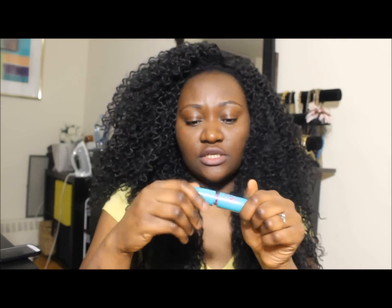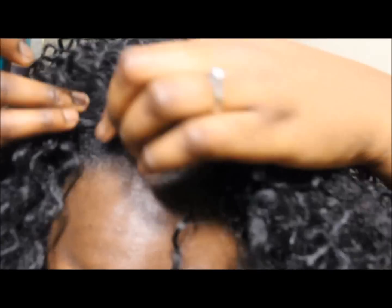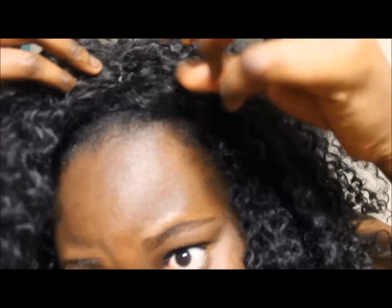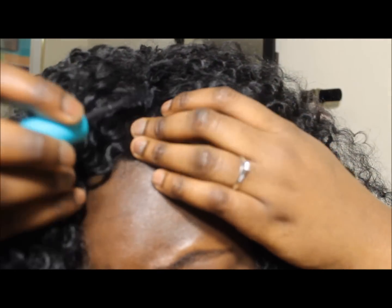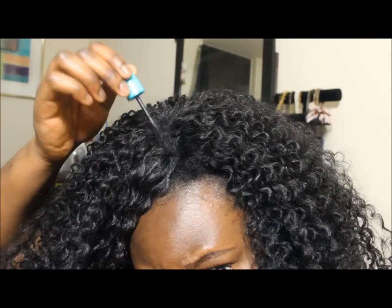I do want to give some tips. While you're weaving, while you're putting the glue, there's gonna be some part where the white glue section would show. So what you could do is just take any mascara that you have and pretty much just place it around where the white areas are showing. Let me demonstrate one. Let me see if I could have one here. Oh, there you go. So you see this? This is a wet section. So you could just take this and do this. You see that? So it pretty much just kind of colors it. I don't know if that makes sense. So to avoid that from happening, you could just color that. And if it's showing, that's another option that you could do.